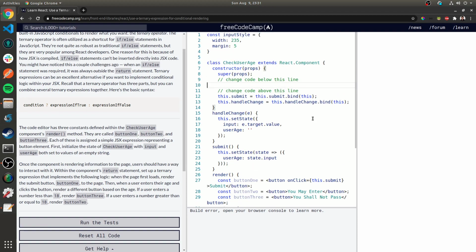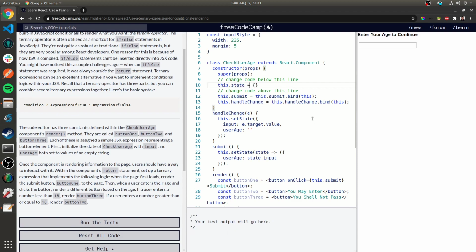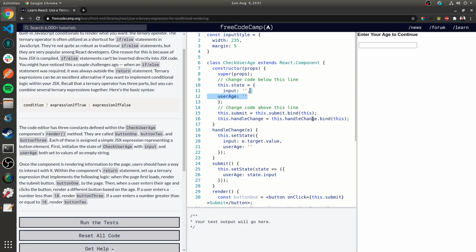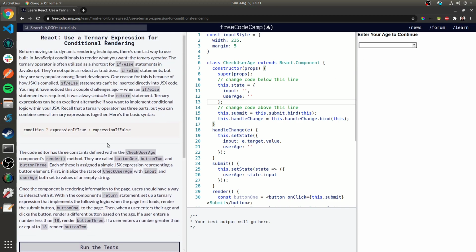First, initialize the state with input and user age. Sorry, this.state. And then once the component is rendering information to the page, the user should have a way to interact with it. Okay, let's do this.